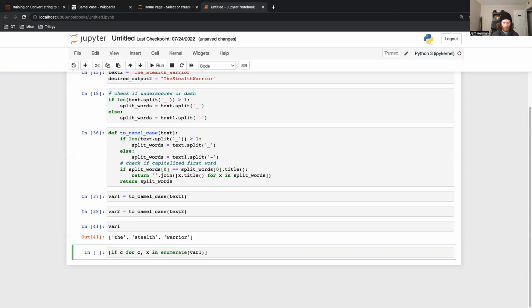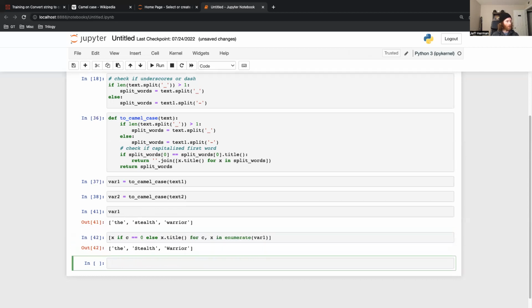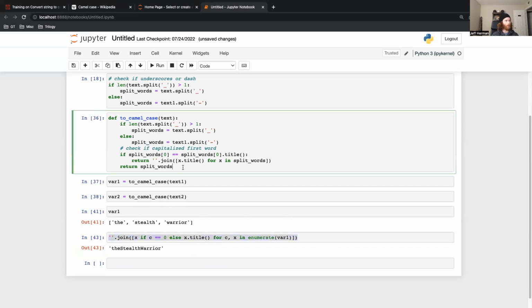If c equals 0, then I want x, else x dot title. So what this is doing is if it's the first element, don't do anything to it, else title case it, and then I can do dot join with it.